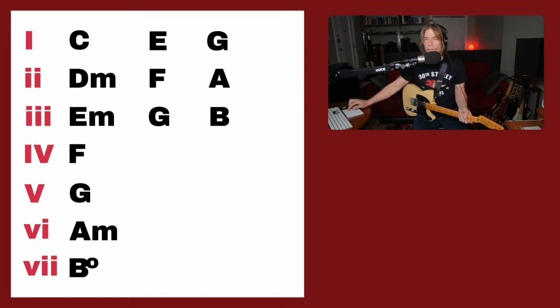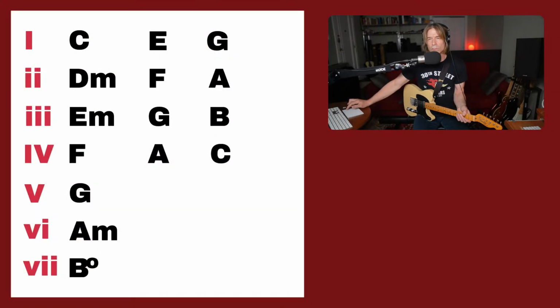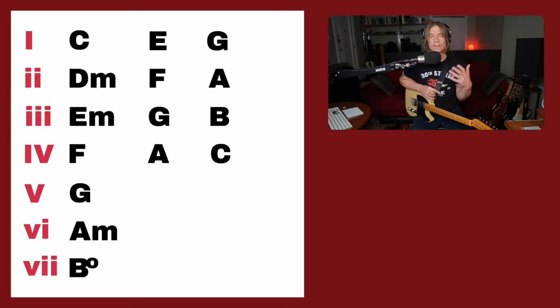So now looking at the 4 chord, it changes a little bit, because now we're building the 4. If we keep going with the F, the 4 chord, we're going to skip the G and go to A. That's going to be the third. And always remember, the 4 chord, the F, even though it's the 4 of C, it's a new thing now, because all the chords have a root, a 3rd, and a 5th. So we're looking at the F as its own thing. Within the 4 chord, the F is the 1 of itself.